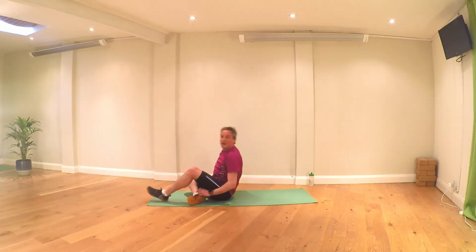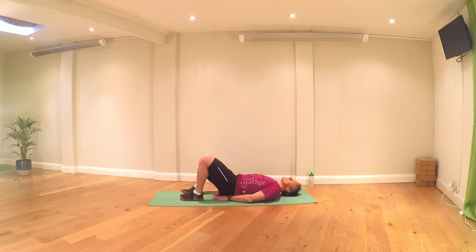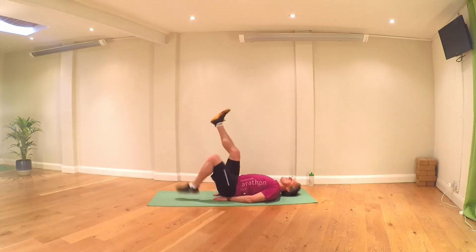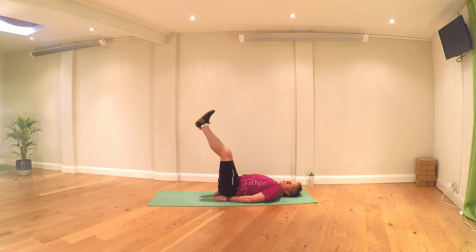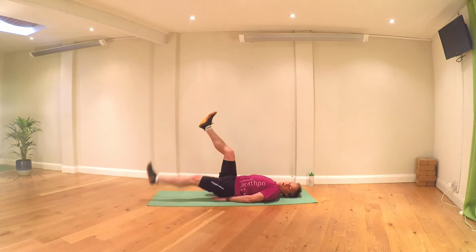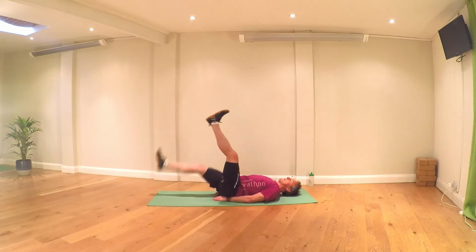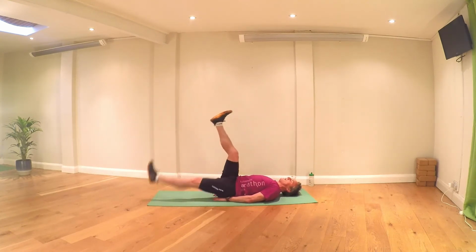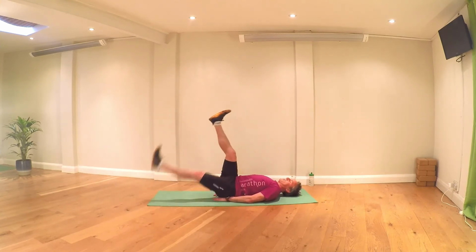Working the lower abs again. So, hands to be under the bottom, legs raised high. And then from here, just scissor legs. One leg lowers, and then the opposite one. Go for 30 seconds in. 3, 2, and 1. Trying to keep the legs straight and look up towards your top foot.